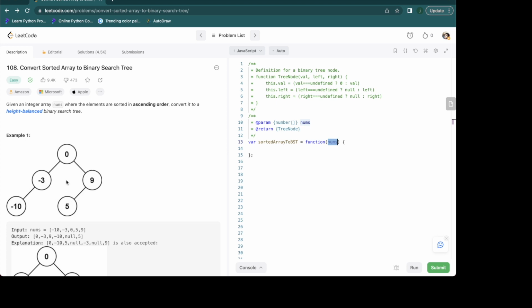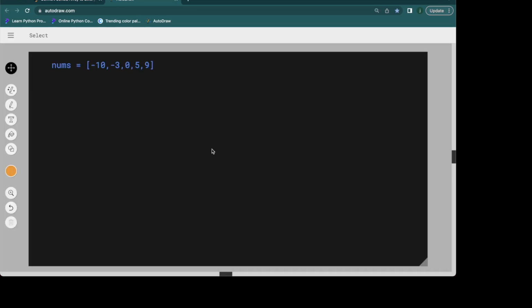Now imagine the same tree not having 5 in this case. So it's the same tree, and if you remove 5, it's still considered a height balanced tree because the left side's depth, which is 3, and the right side's depth, which will be 2 in that case, the difference between 3 and 2 is just 1. So it still falls under the height balanced binary tree definition. So the difference is not greater than 1, right? So that is what is called a height balanced binary tree.